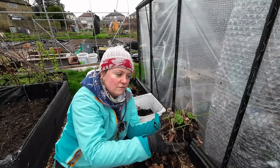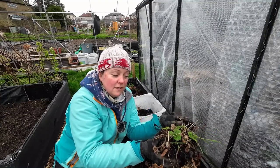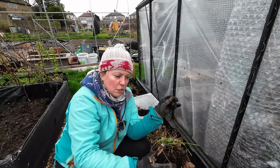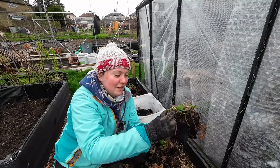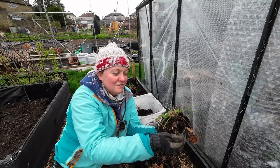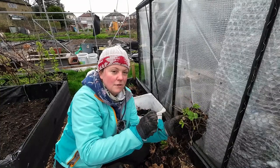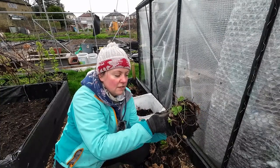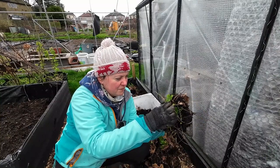So a really good one for beginner gardeners to start off with, because you're going to get the fruits of your labour pretty easily. Crap analogy, but you're going to see the benefits of it, and like I say, you've all on to kill them. So brilliant for a beginner who's not too confident, that sort of thing. Want a bit of weeding out though, there's loads of grass in this one.